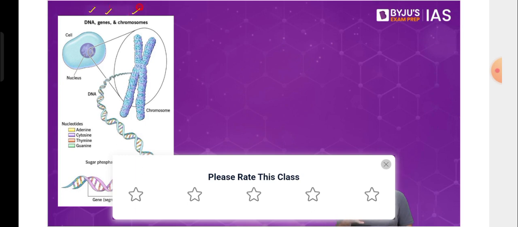So, when you understand a living organism, if we are talking about an organism, there are two ways in which we classify the living world. One, above the level of organism, and then below the level of organism. So, for example, above the level of organism, we know that organisms lead to populations. And populations basically will form communities. And communities will form the ecosystems.